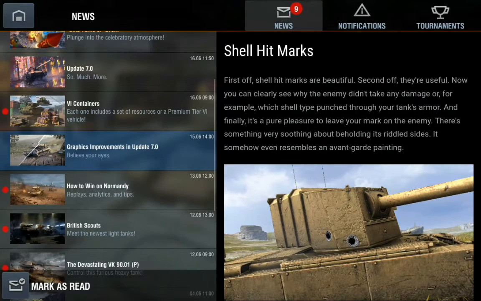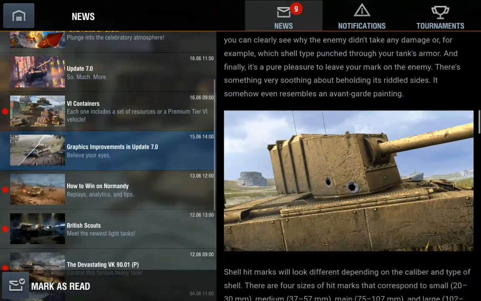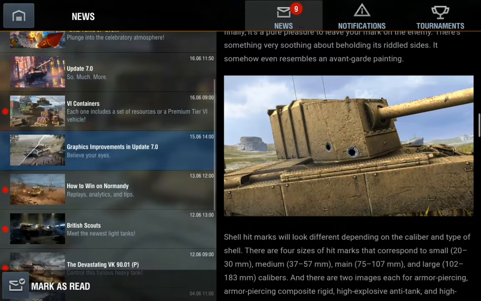Shell hit marks. First off, shell hit marks are beautiful. Second off, they're useful. Now you can clearly see why the enemy didn't take any damage, for example, which shell type punched through your tank's armor? And finally, it's a pure pleasure to leave your mark on the enemy. There's something very soothing about beholding its riddled sides. It somehow even resembles an avant-garde painting.